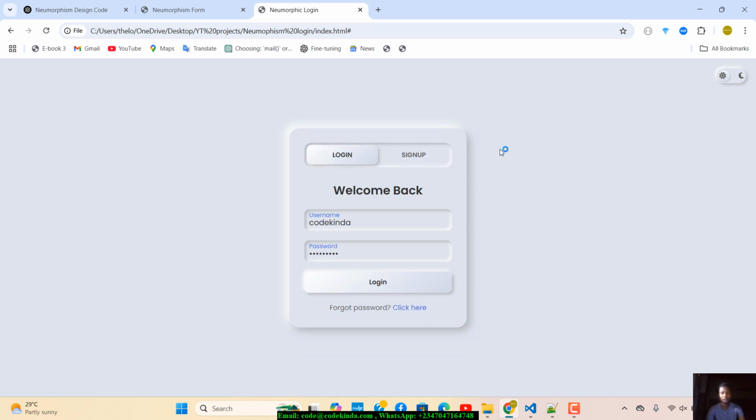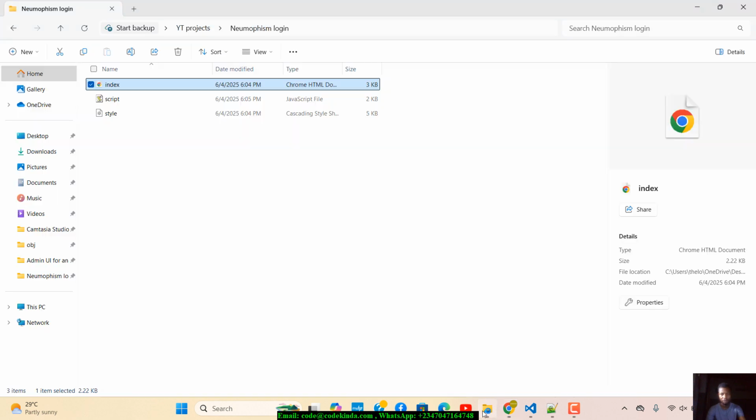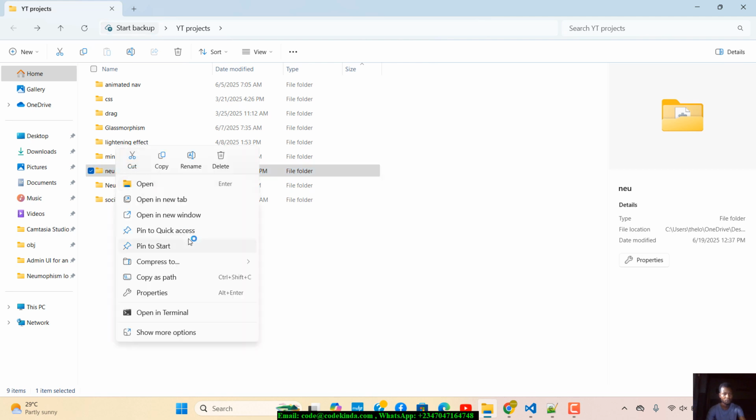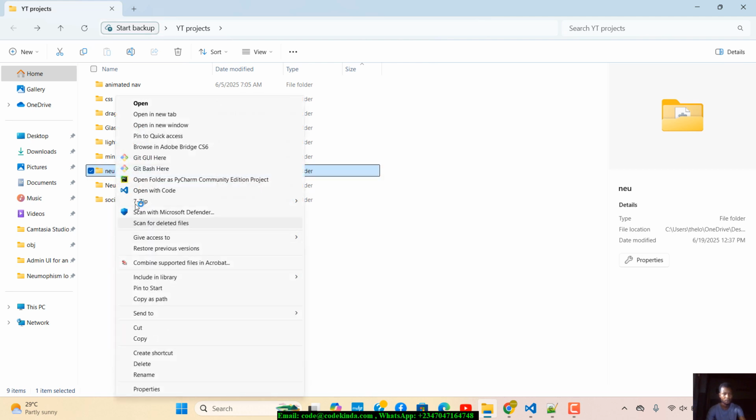So what I want to do is give you this particular code. I'm not going to teach you line by line on how to code this, but I'm going to demo how I create the files and then copy and paste the code so that if you want to make use of it, you can just go ahead and type the code out. To do that, I've created a folder right here, which I called neo. Look at this particular folder. I have two files inside of it, and I'm going to include another as we move along.